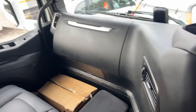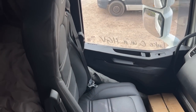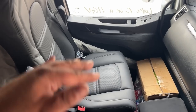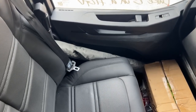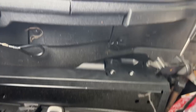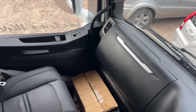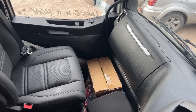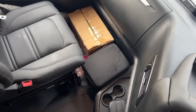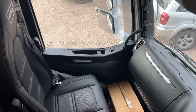Moving over, we've got the passenger seat, and this is what I'm saying. I'm still living in here and trying to find room for everything. But again, for the passenger seat, we've got a leather seat. It is also air bounce, as in suspension. I don't think it's air cooled. Let me just check. No, I don't think it's air cooled. I think that's heat and that's it. But who really uses the passenger seat most of the time? It's a bit messy down there. I need to tidy it up. I've still got the remnants of the truck show in that box, like yellow markers, GoPros in that black box. Black bag there. Got some alcohol down there, but you know, it's outside. Don't drink whilst on the road.